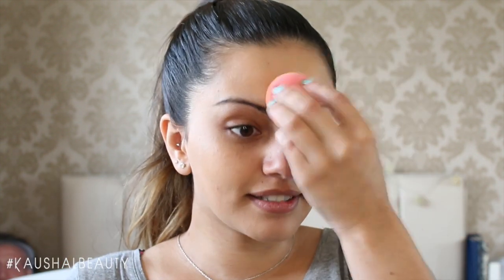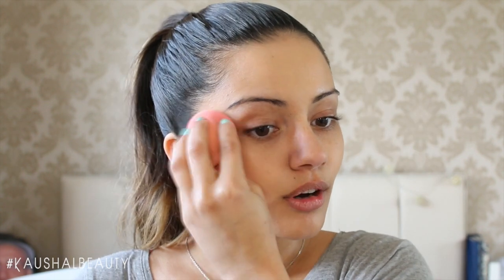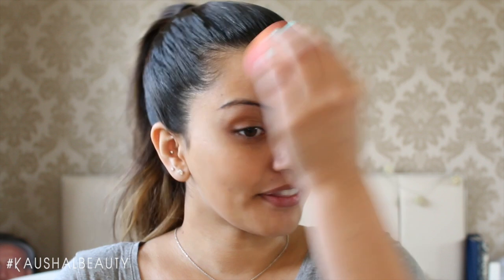By the way, have you guys noticed? I always wear grey. I am obsessed with the colour grey, it's definitely become my favourite colour. I feel like the older I've gotten, I'm just drawn towards whites, greys, khakis and blacks. That is my staple. The doorbell, I'll be back. I'm back. I ordered some protein pasta from Amazon and that's just come.